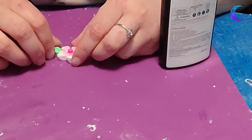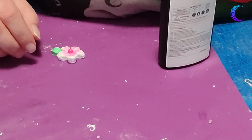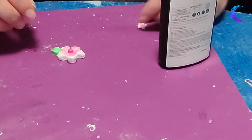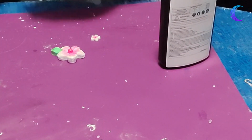And I've been doing it this way. And I want a crappy flower that I don't care if I get rid of. That works. All right, so I'm going to stick this on a different silicone mat.